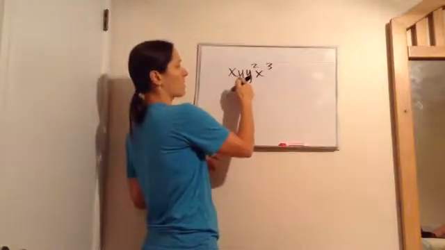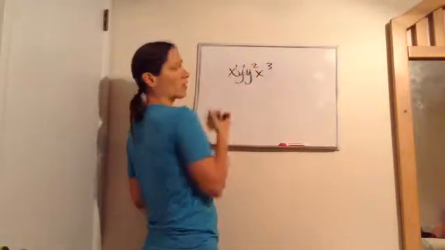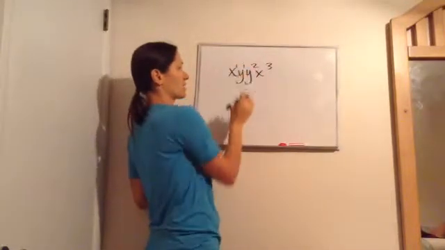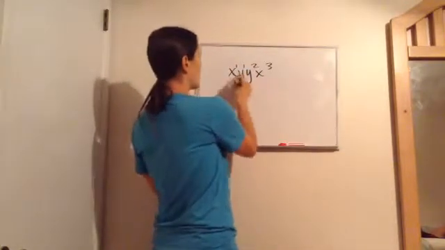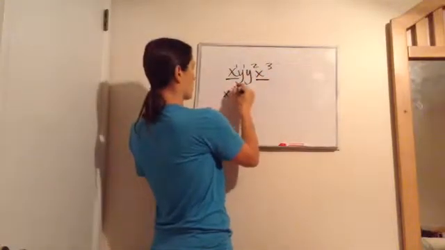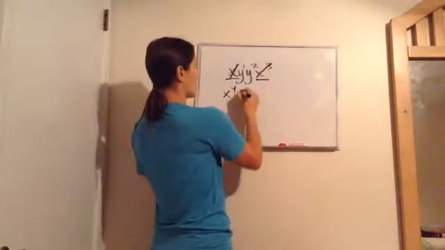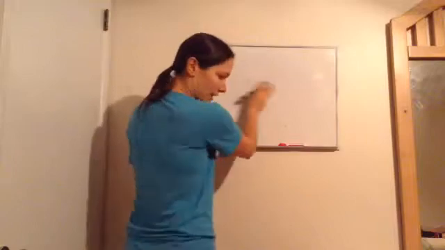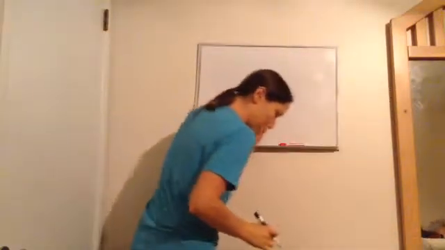already have a y. So I'm going to show that by doing a 1 on each of those. Do you see how we did that? Because I do have one y and one x. Okay? So now when I add all my x's together, x to the fourth power, done with those, and y to the third. Hopefully you see that and can understand that. Okay? One more of this kind, then we're going to move to something else a little bit different.